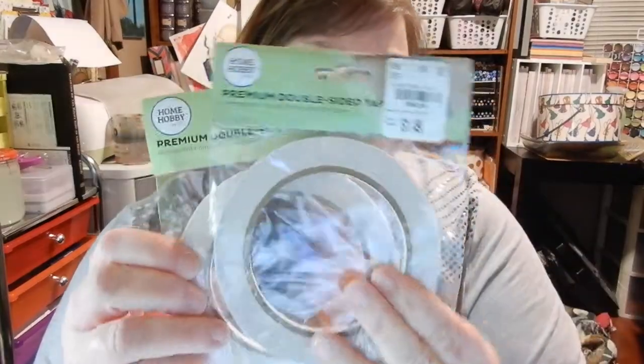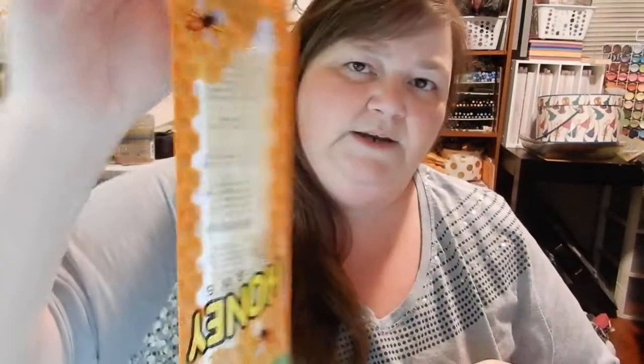I'll keep it if I get her. Then I got two things of double-sided tape — you know I love my double-sided tape. At this Tuesday Morning they were $1.49, and at the other one they were $1.99. The straws were 99 cents. I also found this big thing of ribbon — it has 24 ribbons, each four feet long, and it was $6.99. It's all Christmas ribbon and I needed some.